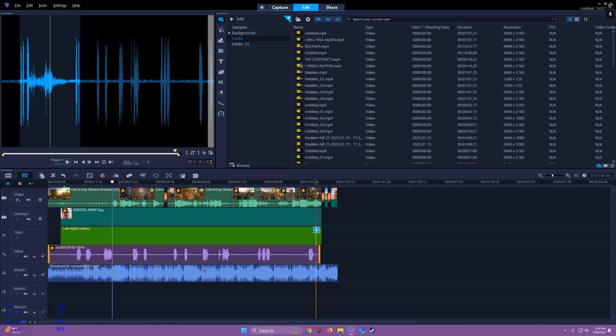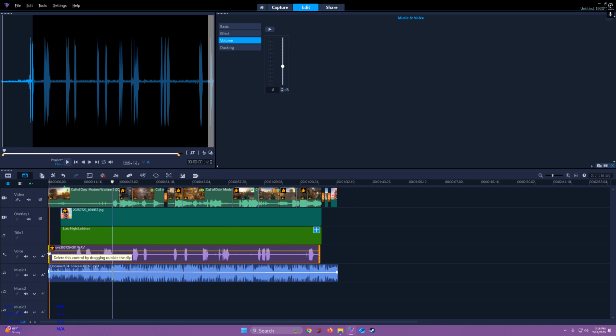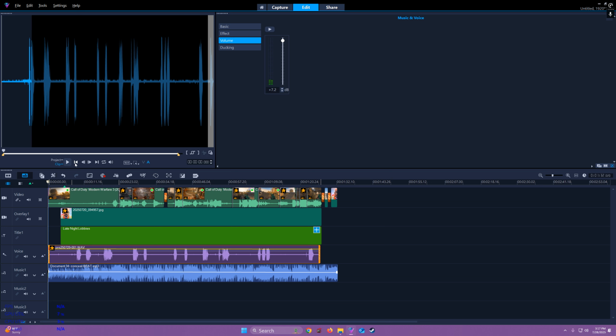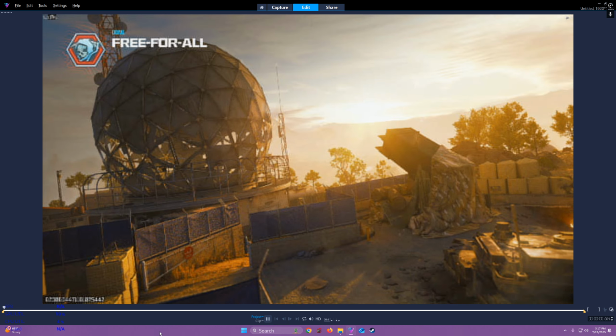And then I'm going to listen to it in playback. But first, I'm going to raise the volume level just a little bit because it never seems to fully come out at the volume that I want to match the music. It's just got to flow within the music without overpowering it. So here we go. Let's try this again. From the beginning, project, let's go.